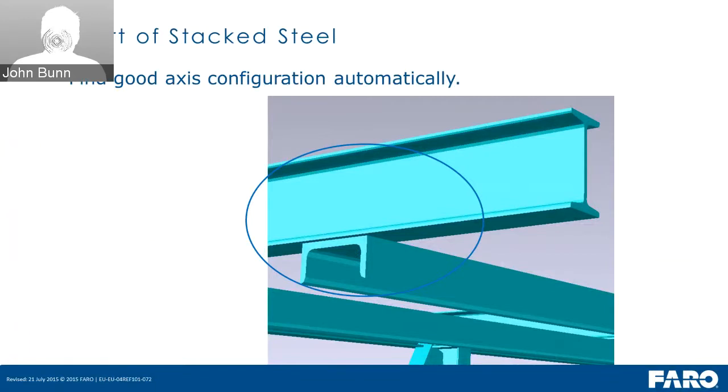One of the, in my opinion, probably the biggest improvements to the steel is the support of stacked steel. And you're going to see two things that sort of support this. One is being able to change the axis or axes of the structural members, either automatically or manually. And then when you do apply constraints for steel, instead of trying to meet at a center line, they're actually meeting at their most likely axis.